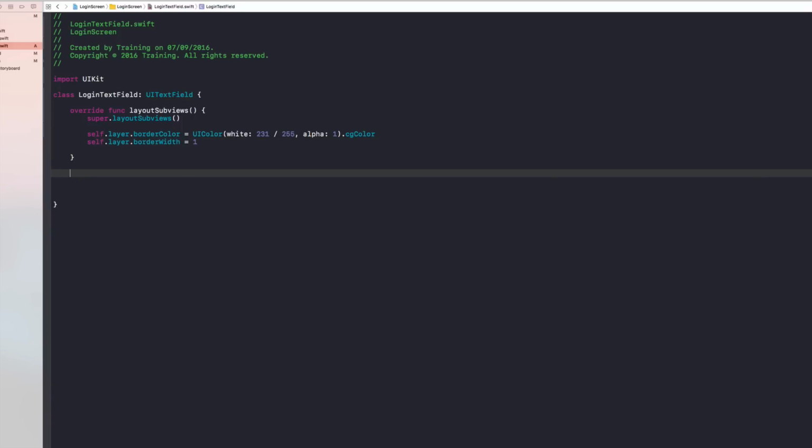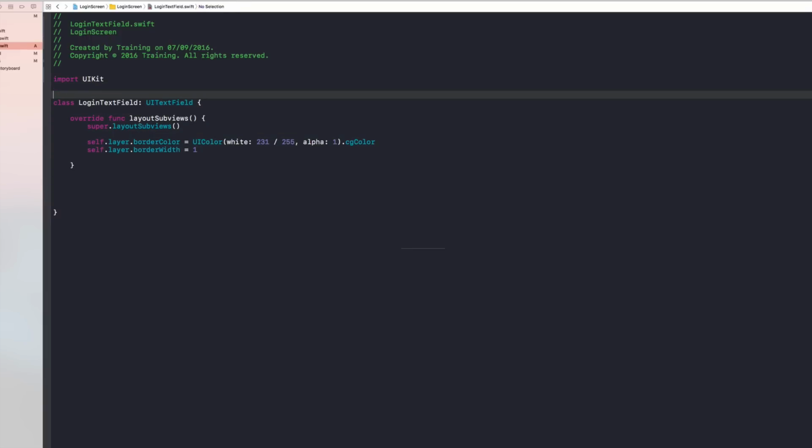pixel. So to get the edge inset right, and also let's make one adjustment first to see these changes applied to Interface Builder, what we can simply do is writing @IBDesignable right above the class definition here, and that activates live preview for Interface Builder, and we can see all the changes we make in code here rendered live in Interface Builder.